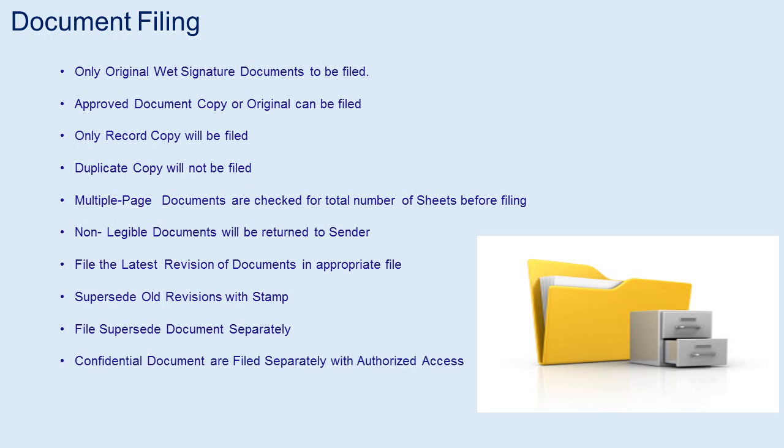Confidential documents are filed separately with authorized access. Very important aspect. Whenever we talk about confidentiality, there are a few documents related to commercial design, historical places, etc., which need special attention. I mean protection from getting access to unauthorized people. So they need to be filed separately and only given access with proper authorization.